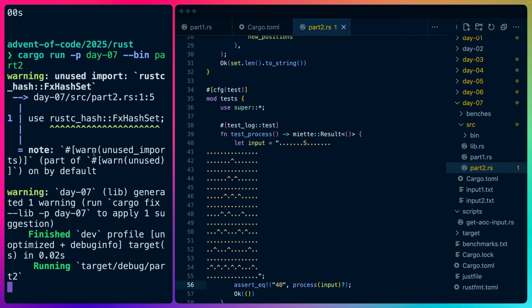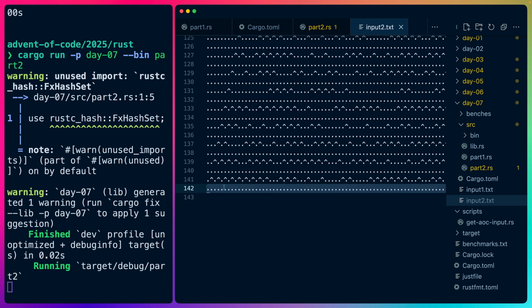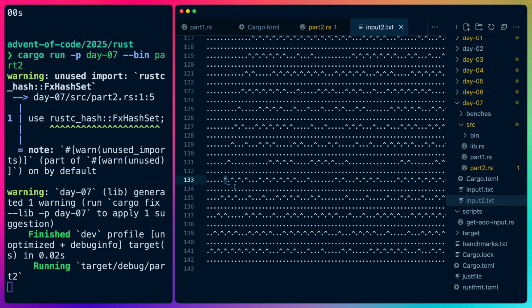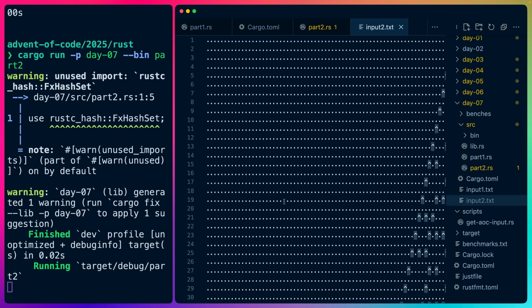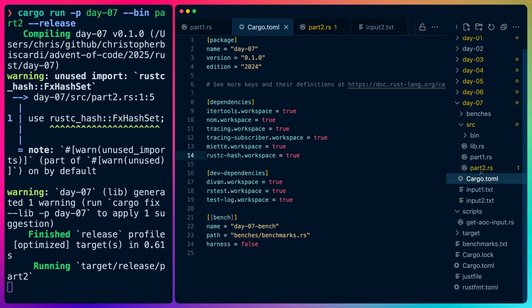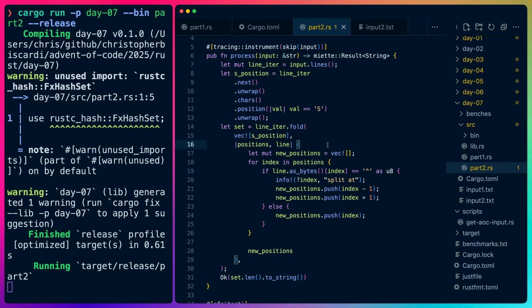I assume that for some reason this runtime is going to be huge, but I can't imagine it being that big. Like the input here just is not big enough in my mind for the iteration that we're doing, right? We've got 142 lines. And the iteration that we're doing is just a couple of pushes per line. So unless I've really messed something up, I feel like this should stop. We quite literally can't be in an infinite loop because we have a fold.